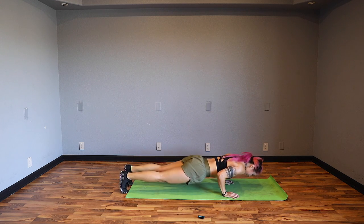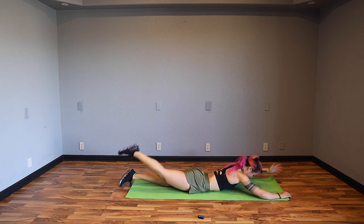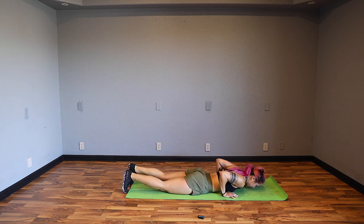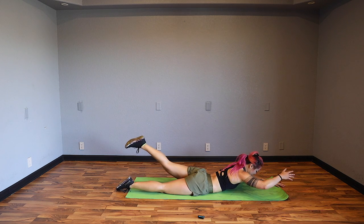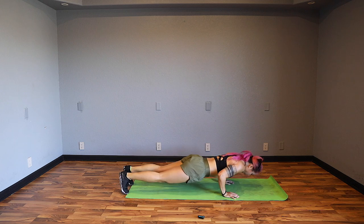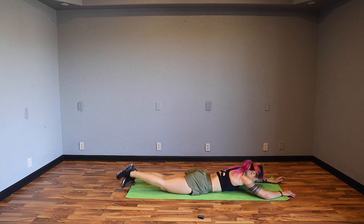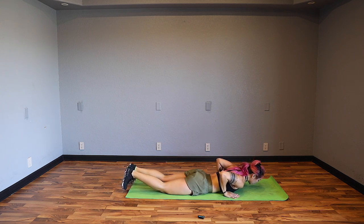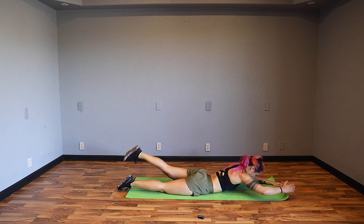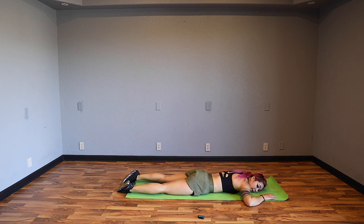Super awesome and beneficial to strengthen that lower back, which is part of our core. And it'll help prevent lower back pain, especially if you have a desk job, or you're a truck driver, or you just have to commute a long time. Almost there. Up. Oh man.